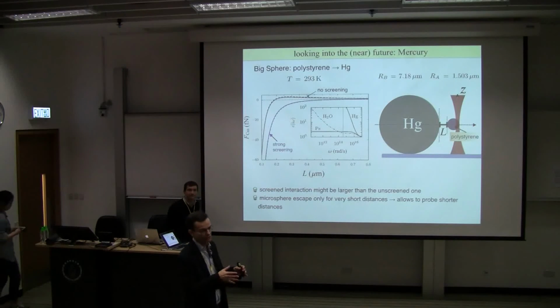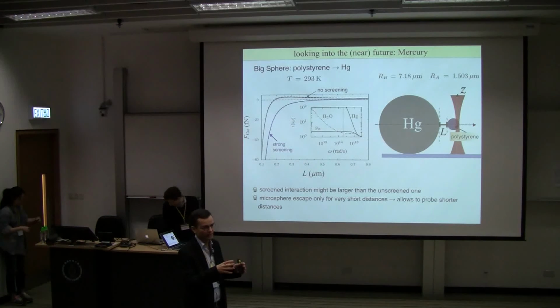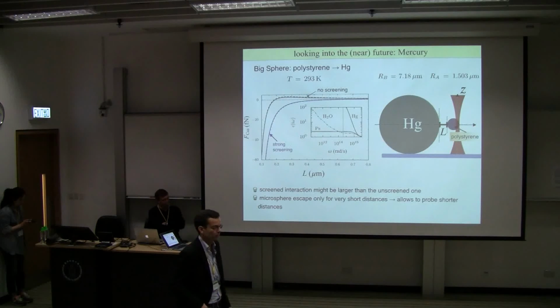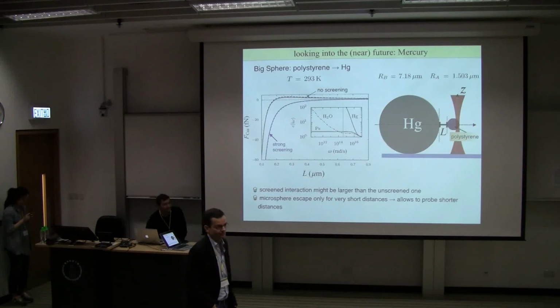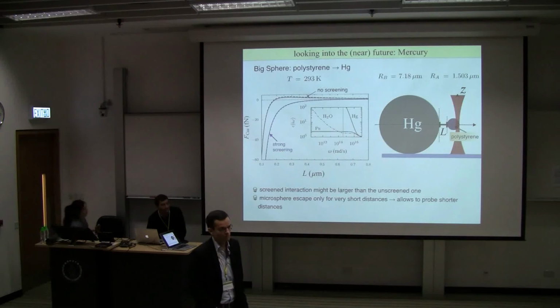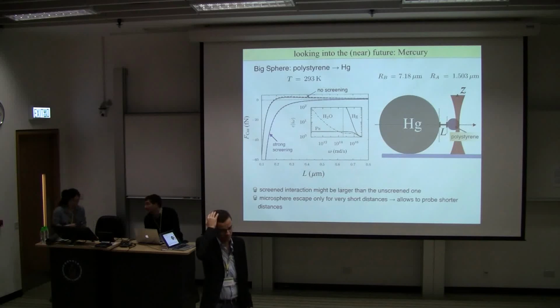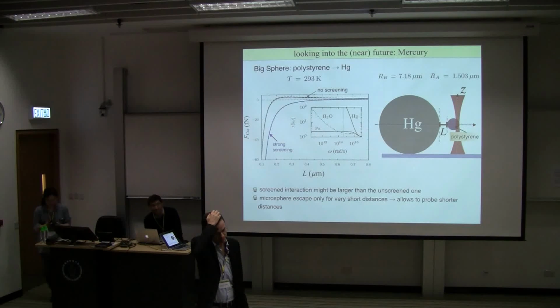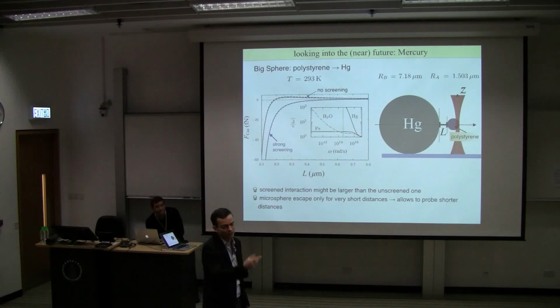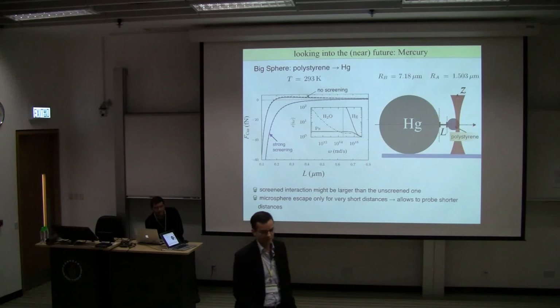Yeah, you mean even if I use the Lifshitz formula without the screening, there are these movable ions, and that would add something to the dielectric function. Sure, the dielectric properties of the liquid will be quite different, and when you don't know the properties of the liquid, and these properties stay in the exponential factor, a small error in this value will give a very large one. Yeah. But if you look at the first Matsubara frequency, at that frequency the liquid will not do anything. Yeah, that's right. What you were saying is important for the zero frequency, for ions. Can we postpone this discussion for the coffee break?